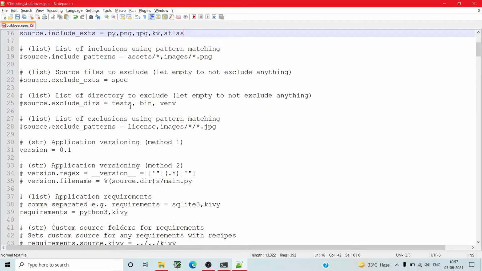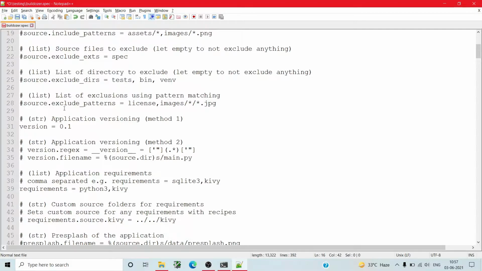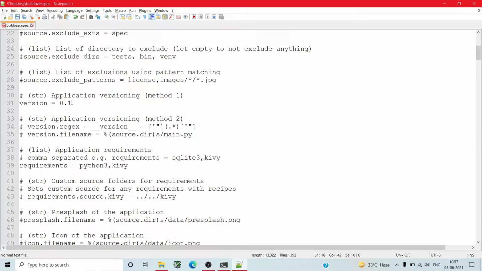So the next thing, which is important, is the version. Yes, you can name your version. Most people start with 1.0. You can use any number, but I like 1.0, and it is very useful for updating your app. Like you upload it on the Play Store and then you want to update your app after a month, then you can simply go 1.0.1.